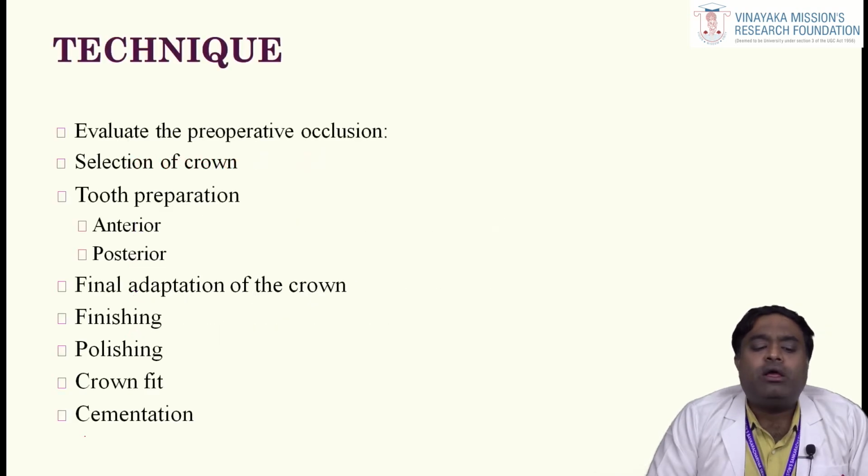Coming to the technique, first we have to evaluate the preoperative occlusion. After that we have to select a crown, then tooth preparation, whether it might be anterior or posterior, final adaptation of the crown, finishing, polishing, and after that we have to see the crown fit, followed by final cementation of the crown.